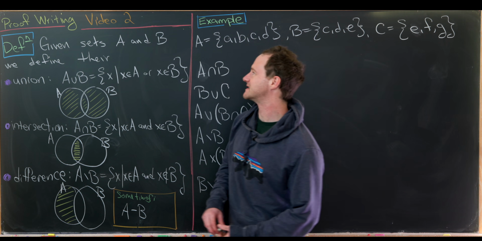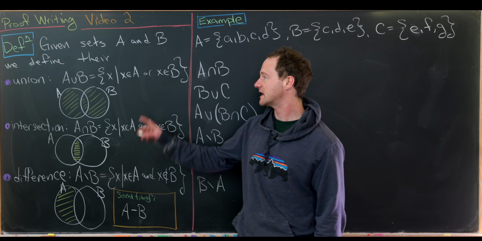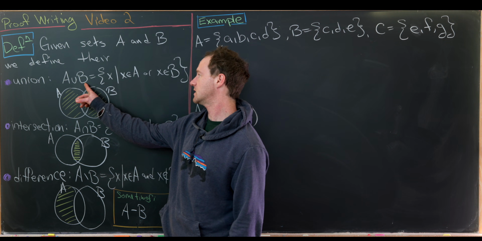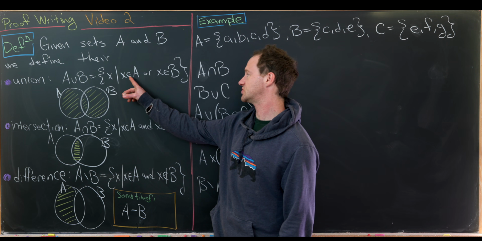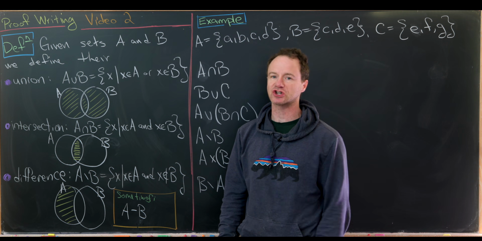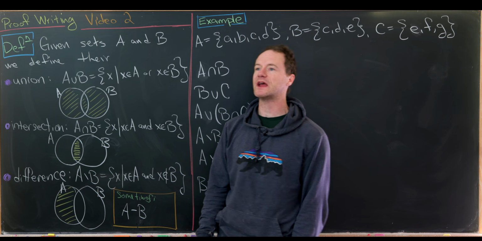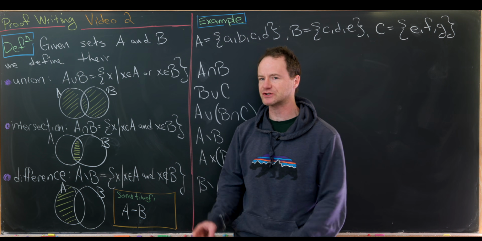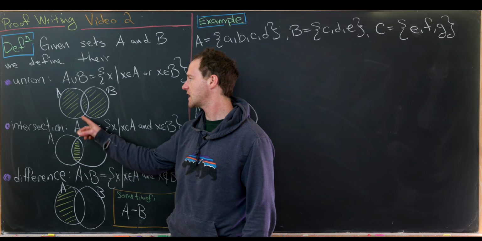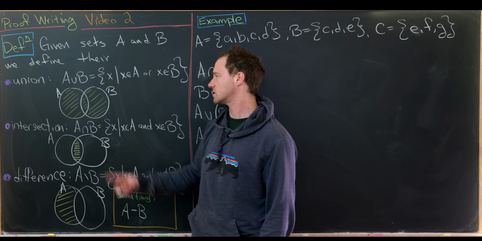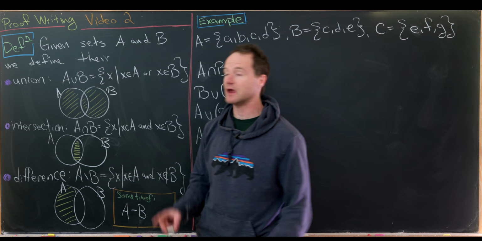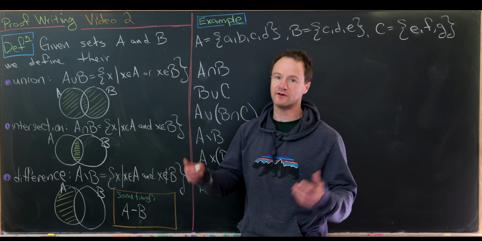So let's say we're given sets A and B. We can define their union, which we read as A union B, to be everything X such that X is in A or X is in B. So union is like the conjunction or. There's a typical way to visualize this via something called a Venn diagram. Think about this circle here being everything in A, this circle here being everything in B. Notice we're shading everything in A or everything in B, the total of A and B.